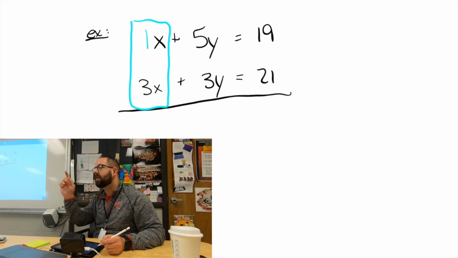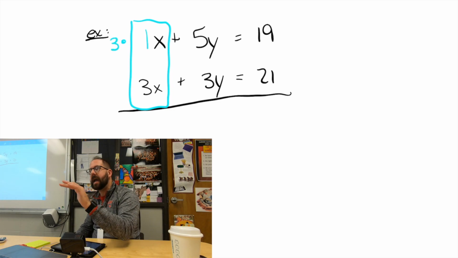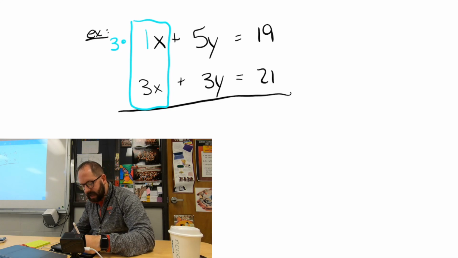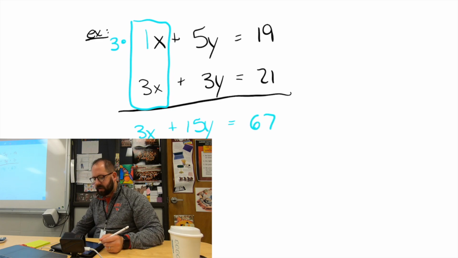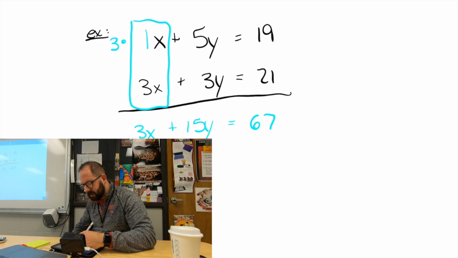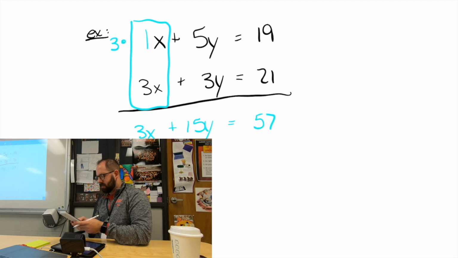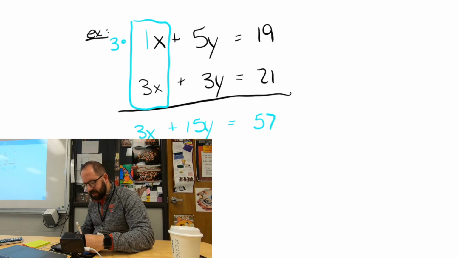We have to multiply them, don't we? Yes. What number do we have to multiply on the top row? A 3. We're going to multiply the top row by 3, the entire row, because it's just like the negative sign earlier. You do it to one number, you have to do it to the entire row. So if I multiply the top row by 3, I get 3x plus 15y, and 19 times 3 is 57. Yeah. And then the second equation, I'm just going to leave that one alone.